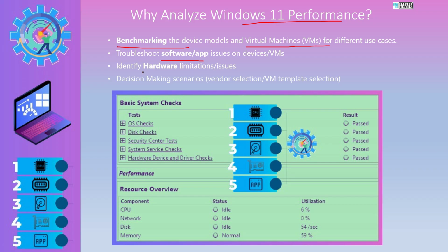We'll also do Windows 11 performance analysis to identify hardware limitations or issues. I have seen organizations doing performance analysis of Windows 11 for selecting the vendors or appropriate virtual machine templates in a VDI or server infrastructure kind of a scenario. So that is why we normally do Windows 11 performance analysis.